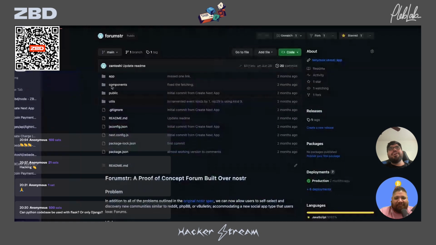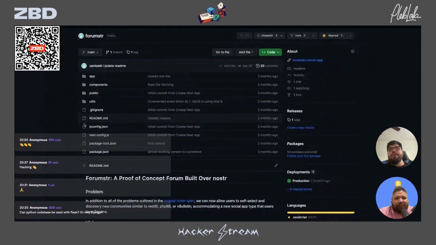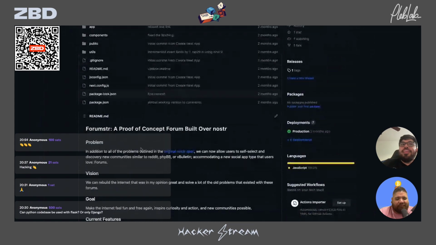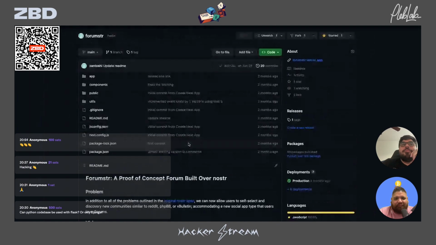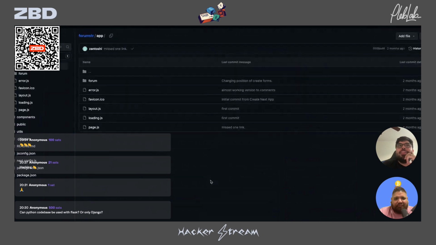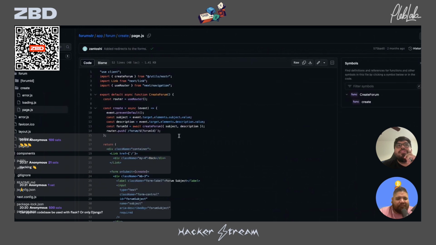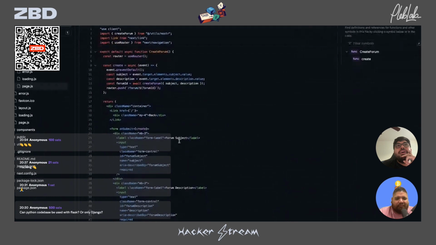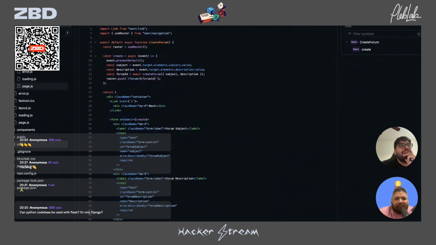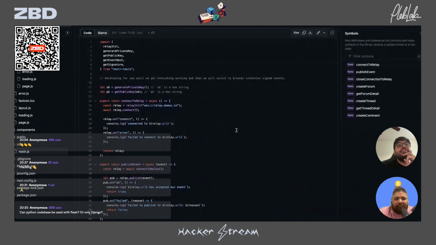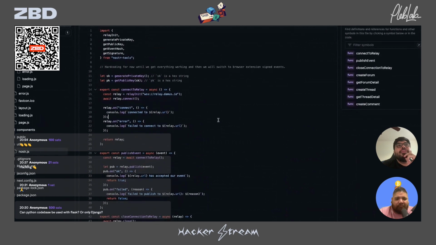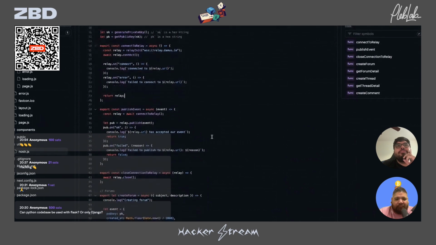So here on GitHub, here's the client that I built with Nostr tools, and it's very basic. I know people have built some really sophisticated apps. The ZBD app included has a social feature built on top of Nostr, but here we're using, for example, Nostr tools to create events. And then we have this utils here. This is where we built it. I guess I could call this a service too at this point, connecting to relays, publishing events.